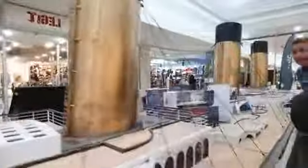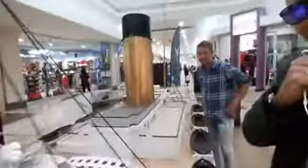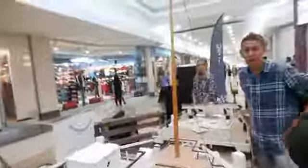This is a Titanic model. It's scale of 1 to 29. I'm actually chatting to the guy that's been involved with building it. He's passionate about it. It started off when he was a youngster that he decided he'd like to do something like building a Titanic. Also, this is recognized by the Historical Association to do with Titanic, which I think for him is also quite an amazing thing. He's got a lovely assistant here also at the show. All right, let's get you back into frame.